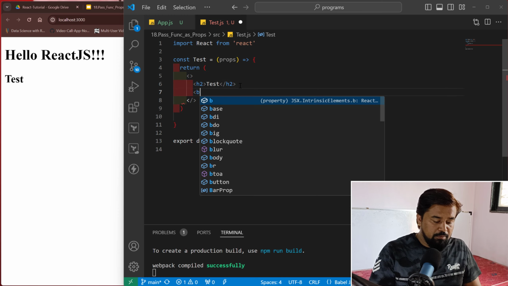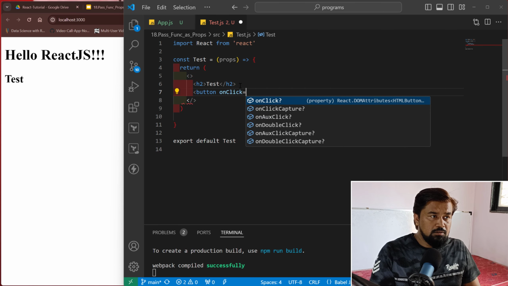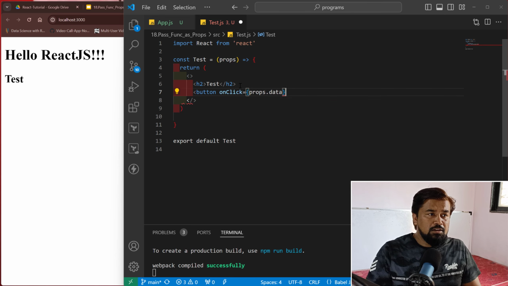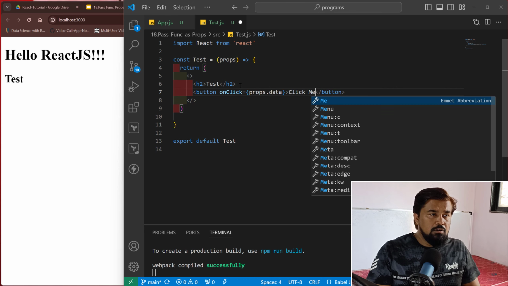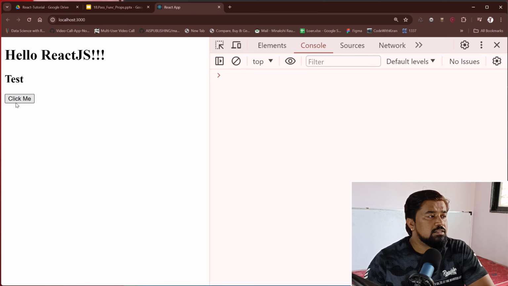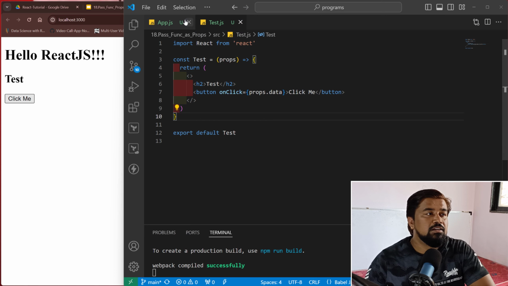Let me add one button with onClick, props.data, and the text click me. Let's test it. Hello app. So see how this is working.